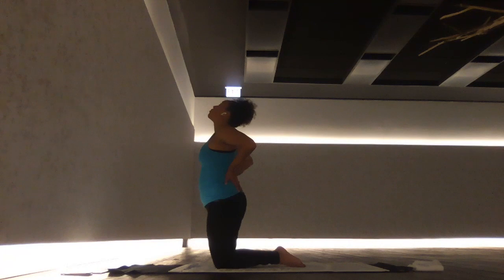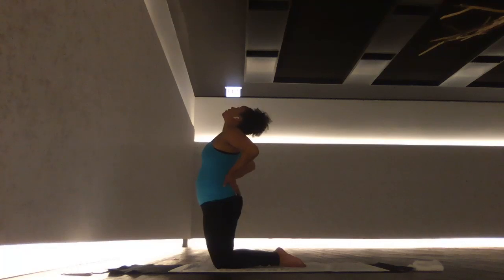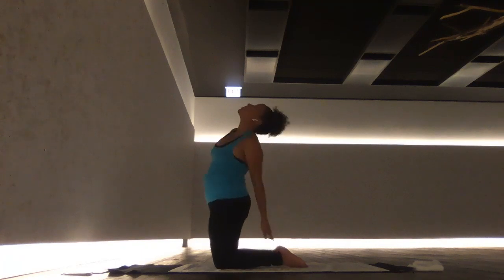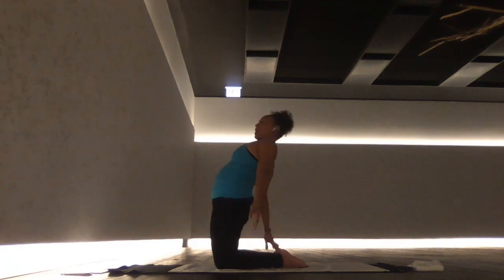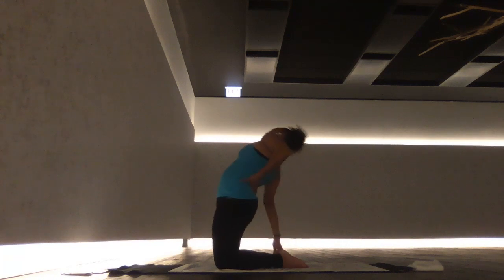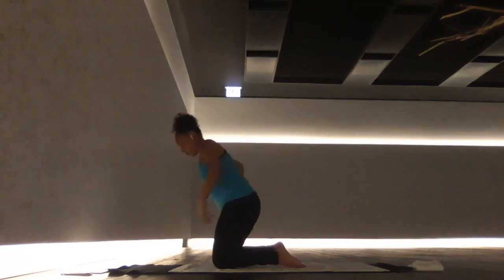Slowly take your gaze up. Palms are at the small of your back. Keeping your hips pressed forward. Make sure you're steady and keeping your breath. If it's open to you, go ahead and float those hands back. Slowly coming out of camel pose.